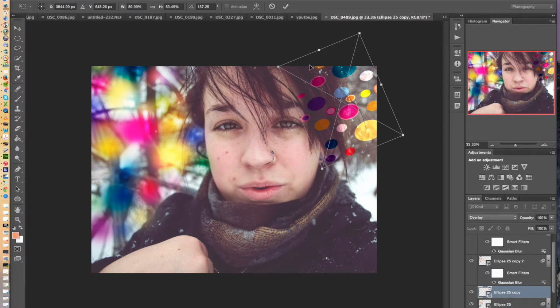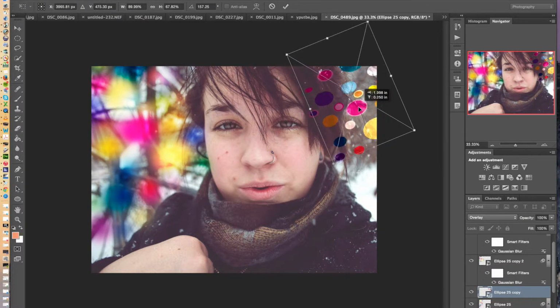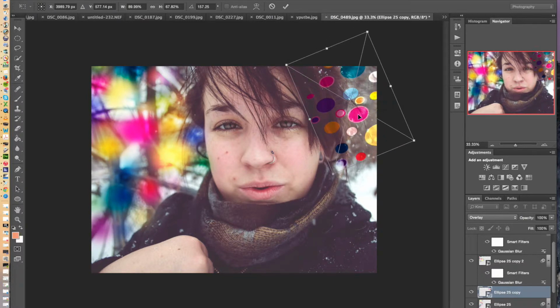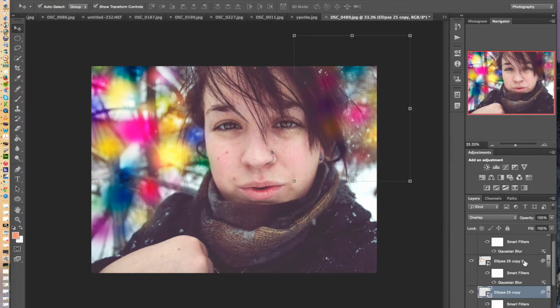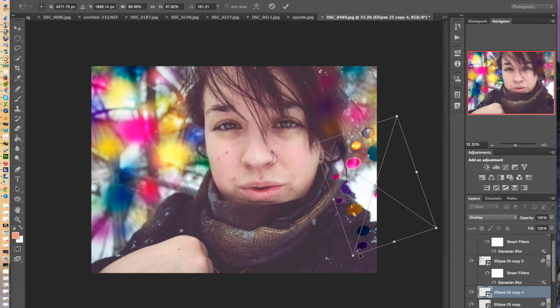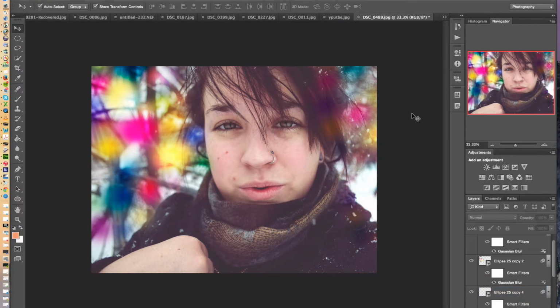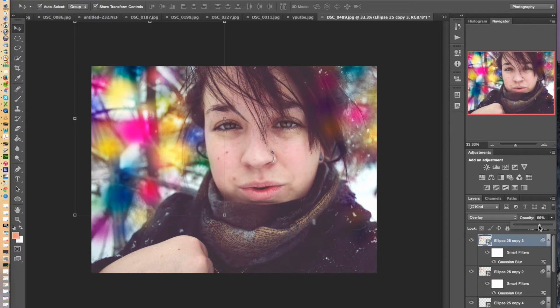I'm probably going to do a couple copies and just downsize both of them. And like I said, this might not be the best photograph to actually have used as an example, but this still shows you how I do it. And this looks kind of crazy. It might be too much for your liking, and I kind of agree if that's the case for you.